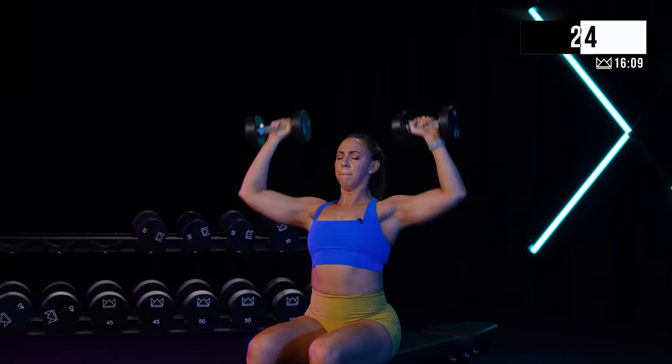Flex is a word that is so powerful, and it's meant to be kind of like a mantra. Instead of just saying, oh my gosh, that was really hard, I'm gonna be really sore, all the things that were negative about that experience, meaning if you start talking negatively to yourself, I just don't want that to happen for you anymore. I want you to be proud of what you accomplished and the time that you had to dedicate to yourself. That in itself is something to be proud of.